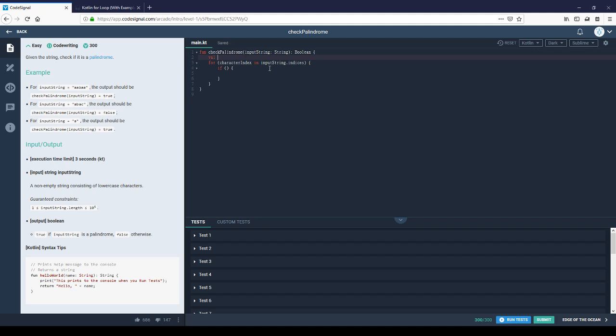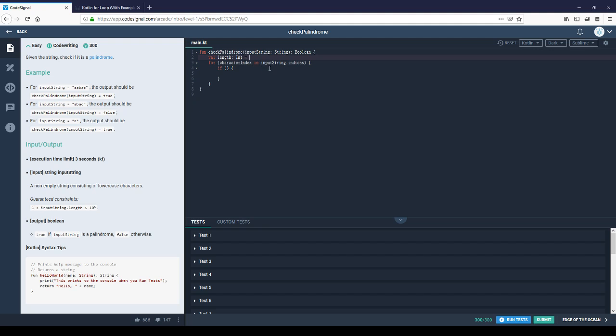So here I'm going to declare an integer, but that's not how the syntax works in Kotlin. It's simply val length equals. I think it's like this, if I remember correctly.